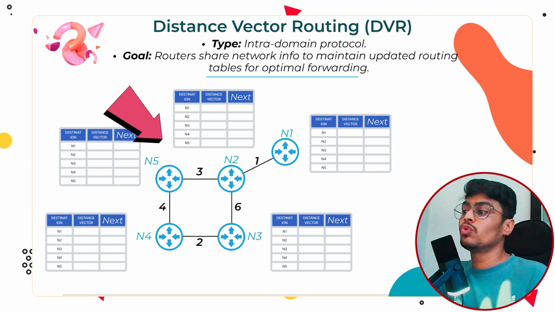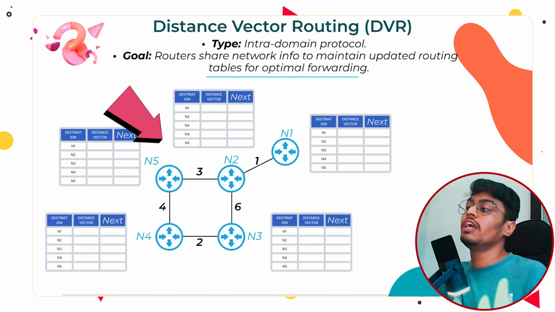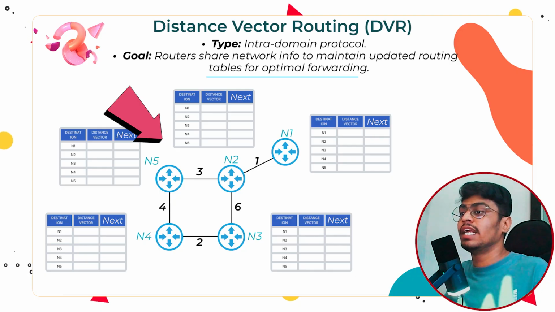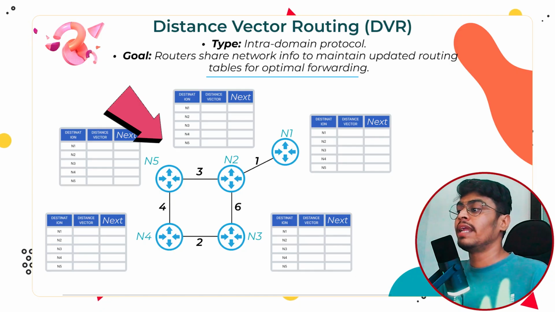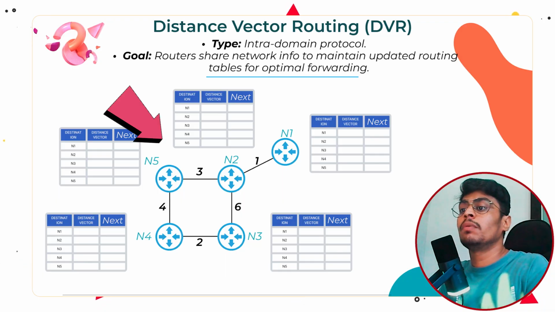Now, when I want to route a packet, I have to find the minimum distance or shortest distance. But if I don't have information about the complete network, how will I find whom to send next? For this, we use distance vector routing, where routers share information among themselves.